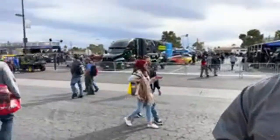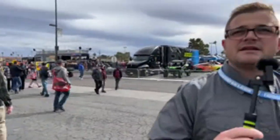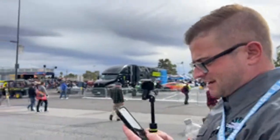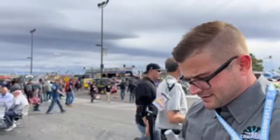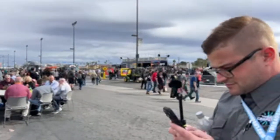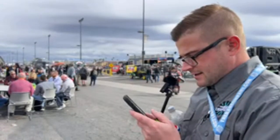So, for reference, this back here used to be where the tents were. And there's these giant tents, right? Yes. And they were great. We were out there for a couple years, and we really, really liked them. Well, the performance pavilion used to be right here. It was a big tent. That's where we stayed. Let's see. SEMA 2022 map. That's what I'm looking for, right? Yeah. Okay.